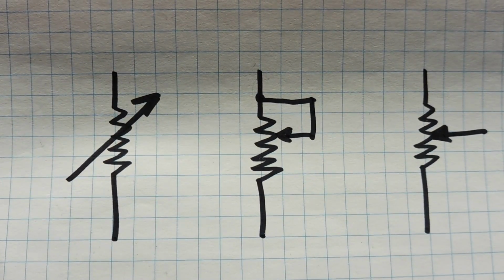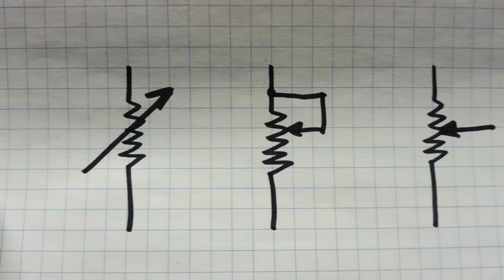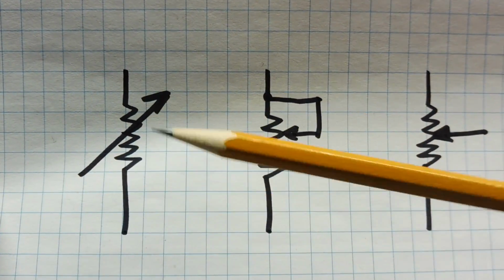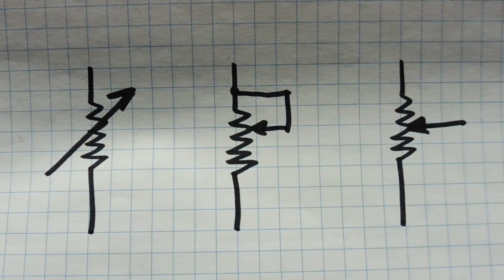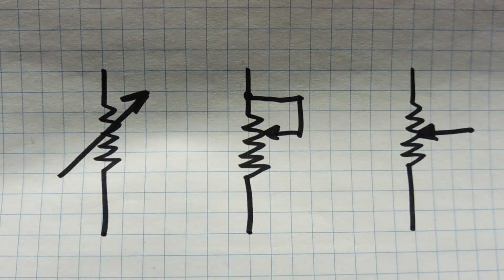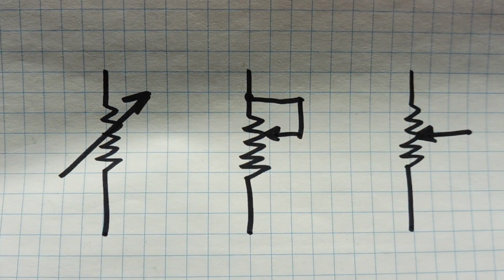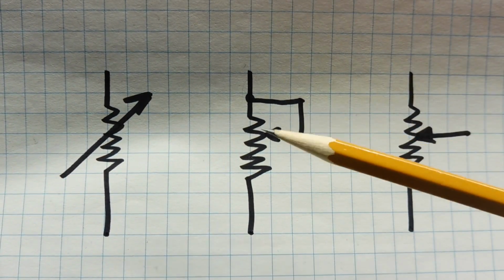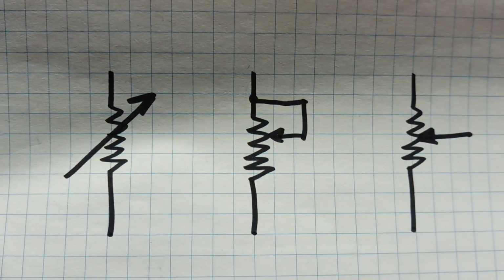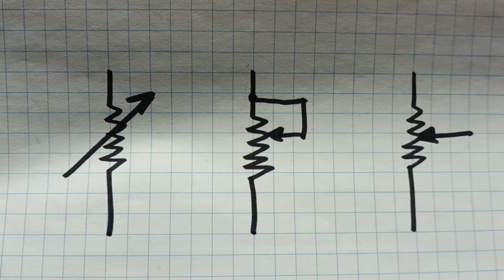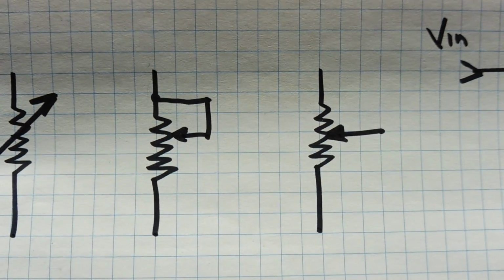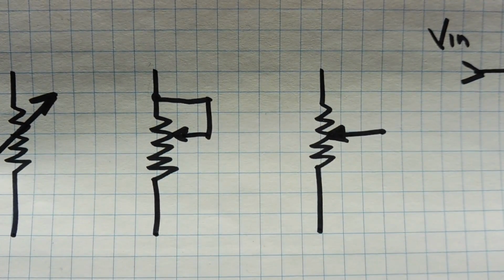Okay, here are some schematic symbols for a potentiometer. Now the first one you see there is just called a variable resistor, and it's a two-terminal device. The second one is a series resistor, or a rheostat, and it's also a two-terminal device. And usually they tie the wiper to one of the outer terminals, in case the wiper goes open, you still have continuity through the total resistance. Now the third one is the voltage divider configuration. That's probably the most common that you'll see on a potentiometer.